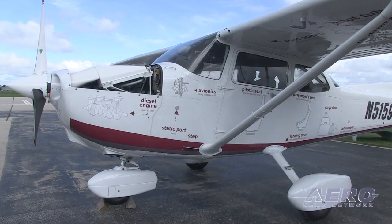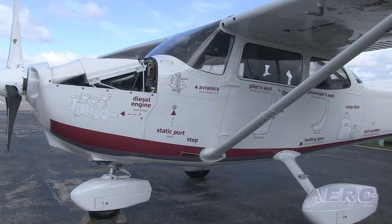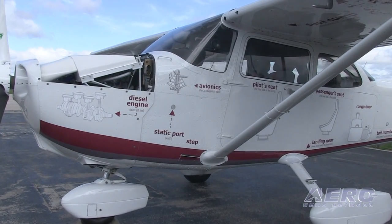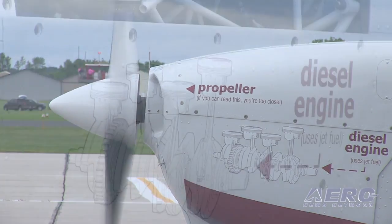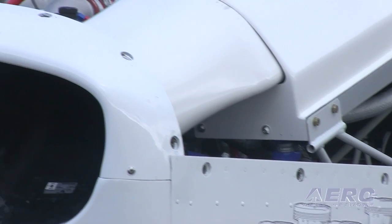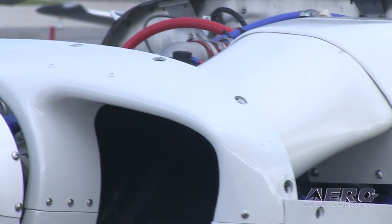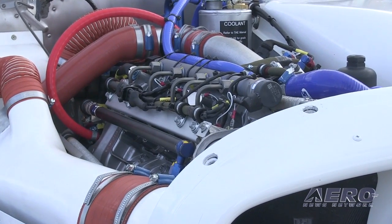Being able to train primary students in a simplified aircraft like this one is exciting. One of the things I like best about this airplane is how quiet it is — that was the biggest surprise. The first time they started the engine up, I could stand right here and hold a conversation. It's a remarkable engine, a remarkable platform. The diesel is great. I think we're going to get ourselves into a situation where we can make this work economically for any kind of school.